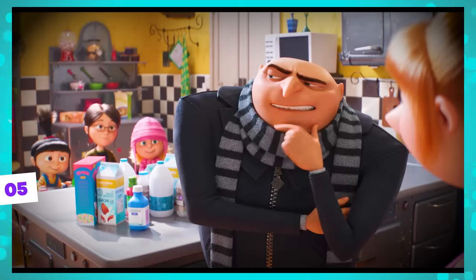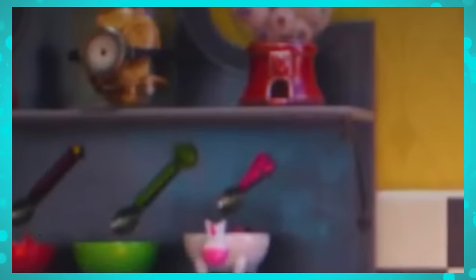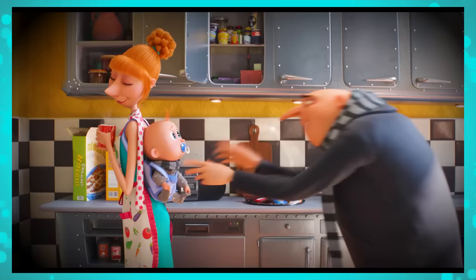If we look in the background in the cabinet behind the girls, we'll notice something really cool. There's a miniature of a minion that looks a lot like Stuart. And next to the little minion toy, we also notice something cool that seems to be a small gumball machine — but instead of colorful gumballs, it seems to have gumballs that look like human eyes, or could they be minion eyes? It's the spirit of villainy still in Gru's house.